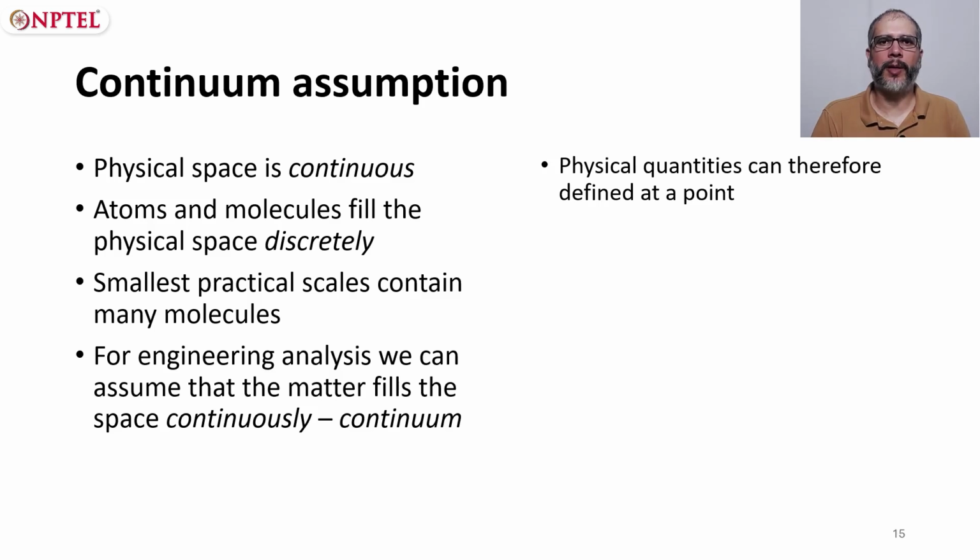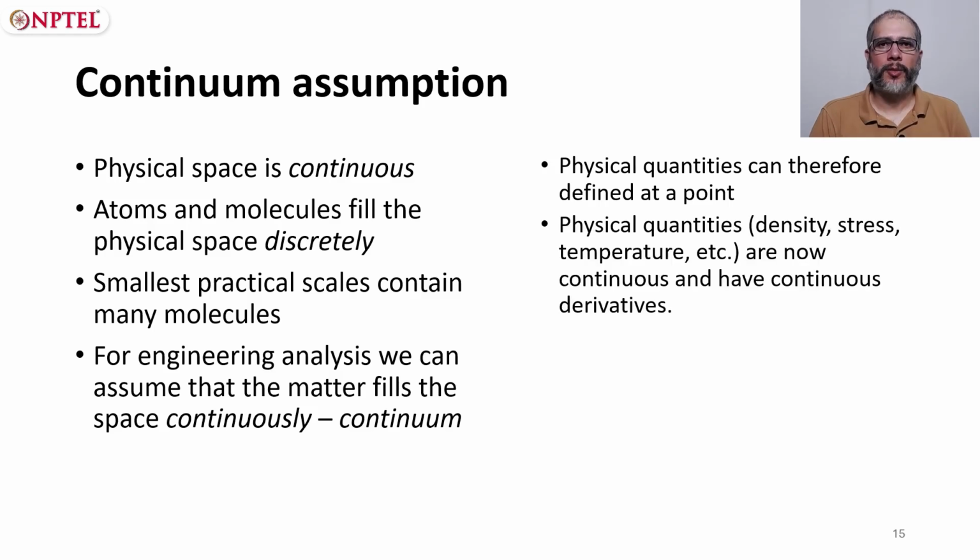So this is called volume averaging, and this is typically used for defining average quantities at points in mechanics. So quantities such as mass, density, velocity, acceleration, etc. can all be defined at points in space. So these physical quantities can be assumed to be continuous over space, as well as assumed to have continuous derivatives over space, which allows us to apply the mathematical operations to them while developing the theory of continuum mechanics.